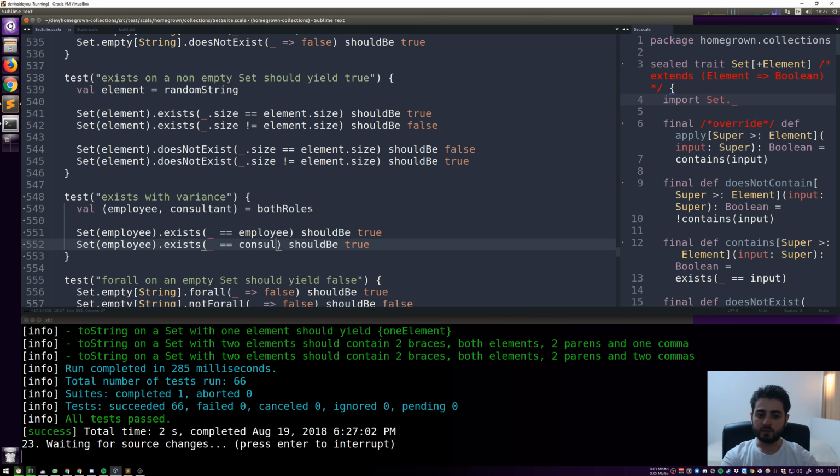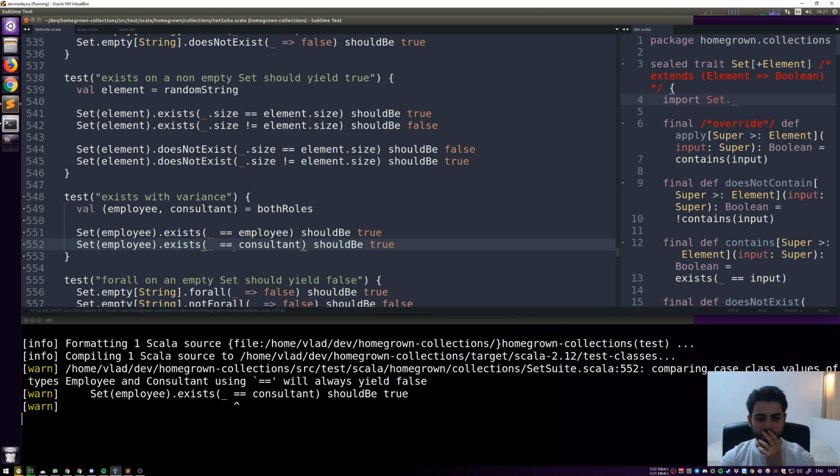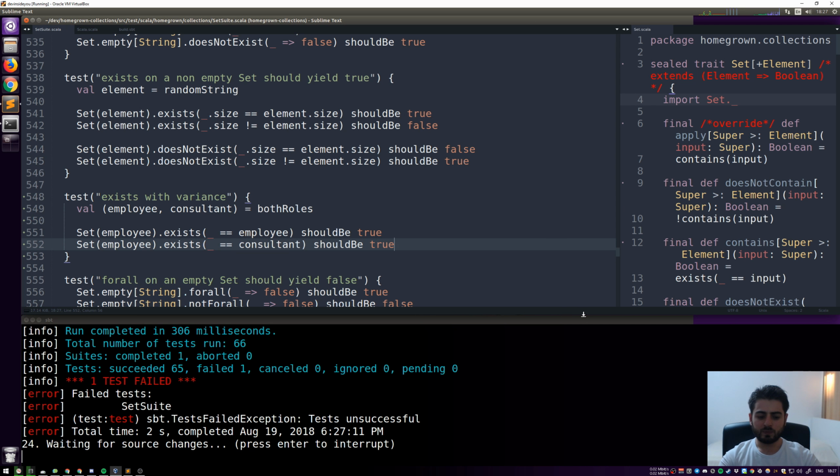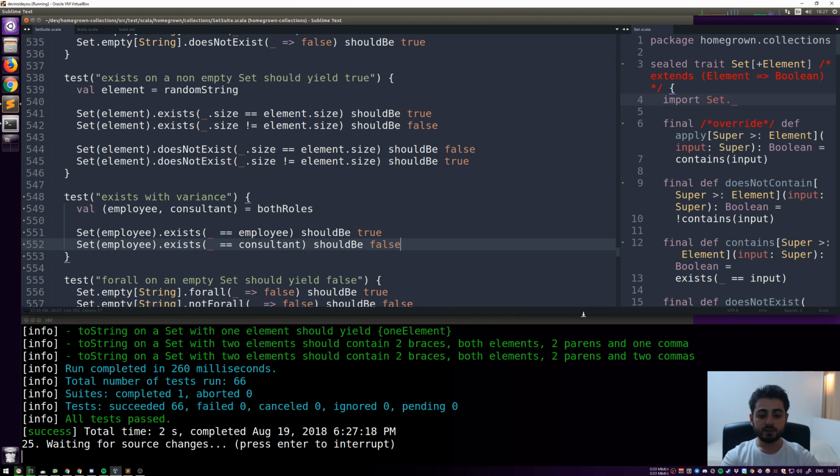And because remember the video about equality, this will compile. There should be a warning though in this case, I believe. Yeah, there is a warning. So because I don't want to have this warning, oh, by the way, it should be false. So the test should still be green, but it produces a warning and I don't want to have it. So I'm just going to comment this out and say compiles, which is kind of sad, but it compiles with a warning. So at least we have that.